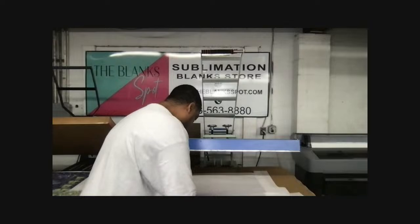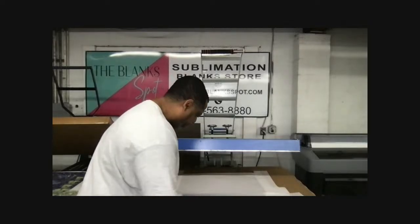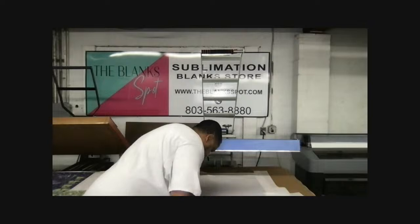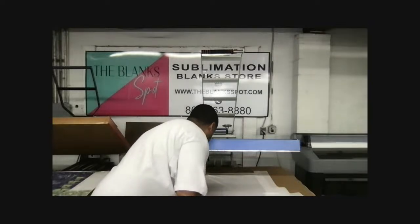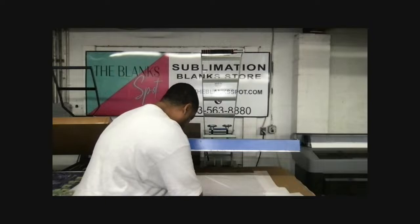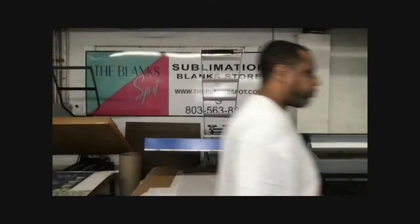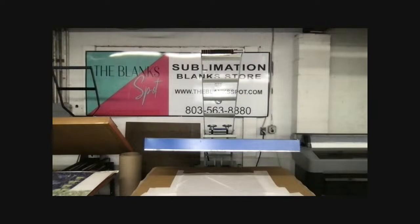I may have to adjust my design now. And that's one of the things that a lot of people don't think about. So I did print my design already. I printed my design already based off previous measurements. And that's okay if I have to press it. If I have to print it again, that's okay. But I'm going to take and cut this design out just to see where I stand, okay?